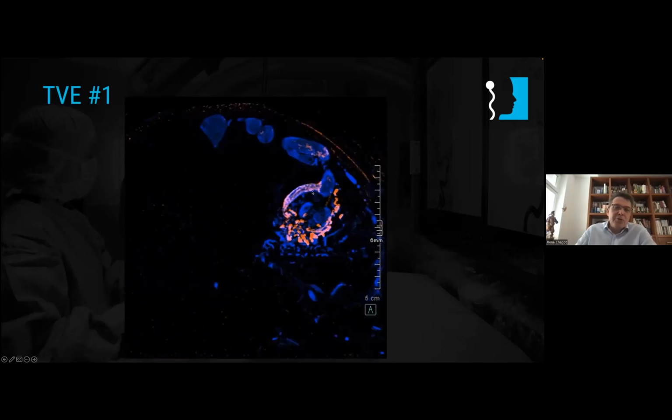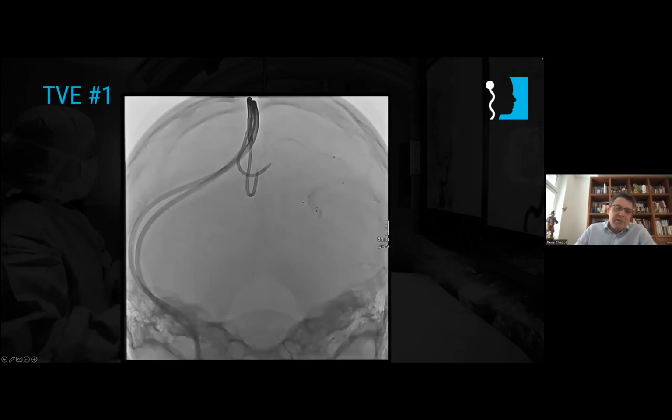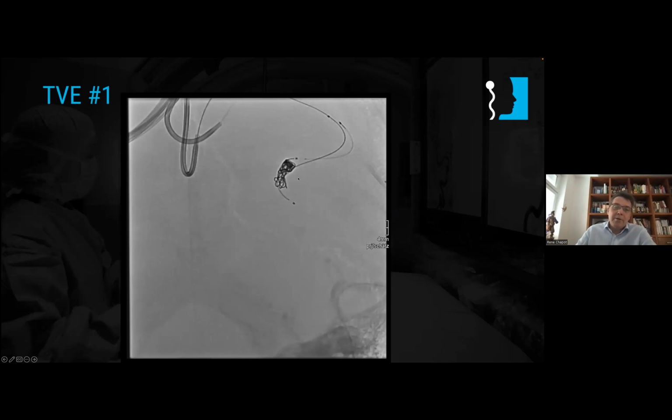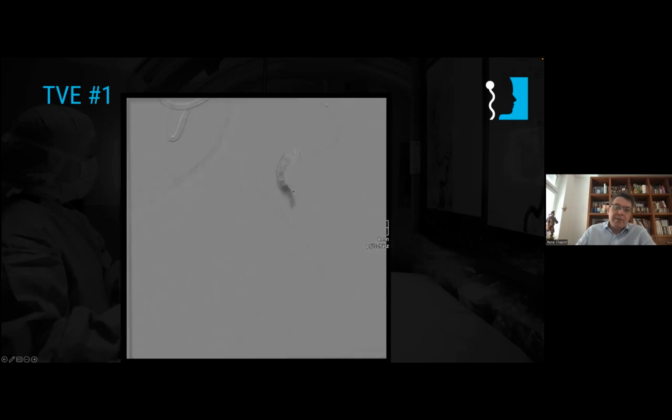So now that we're sure to see this vein, then we need to access it, which is not so easy. It requires a combination of different catheters to get selective access to the vein, but it's possible. And once you get access to the vein here with two catheters, you can make a plug, and then you can start to inject Squid 12, then you do the plug with NPCA, and then you inject retrogradely inside the AVM, this compartment.